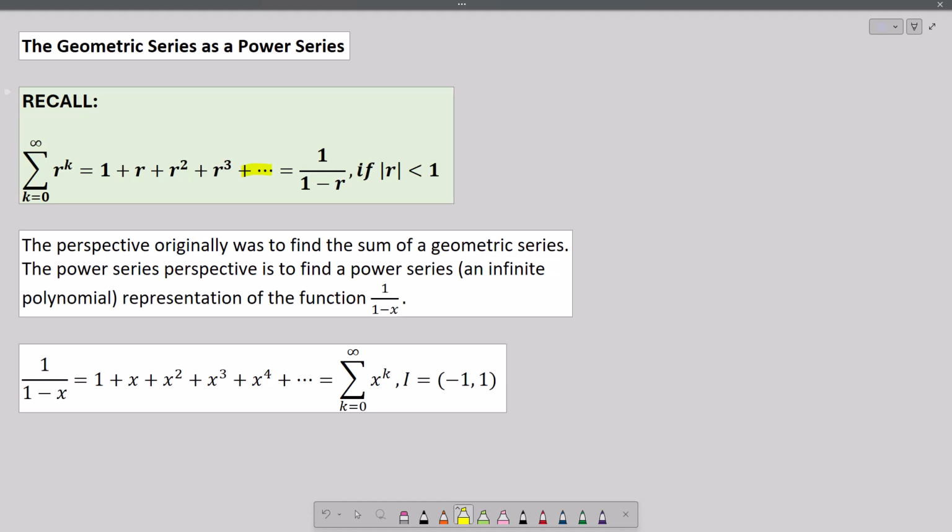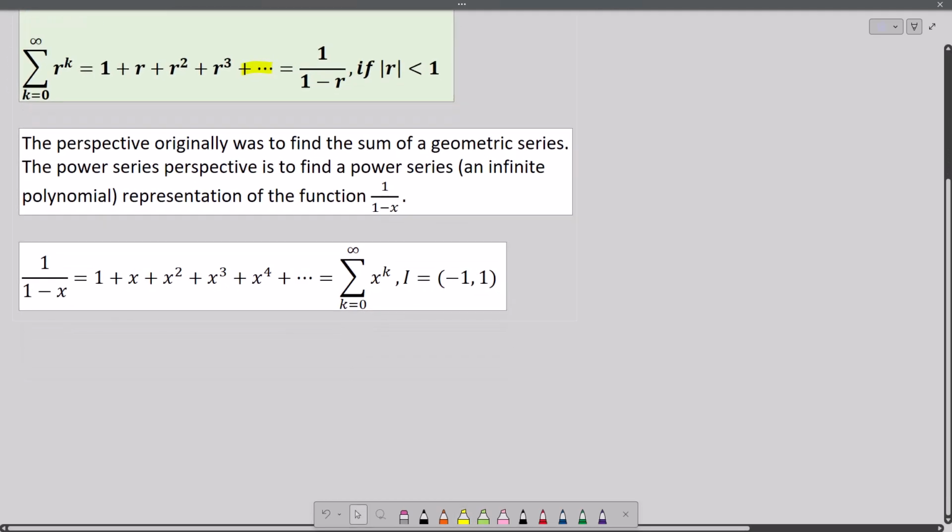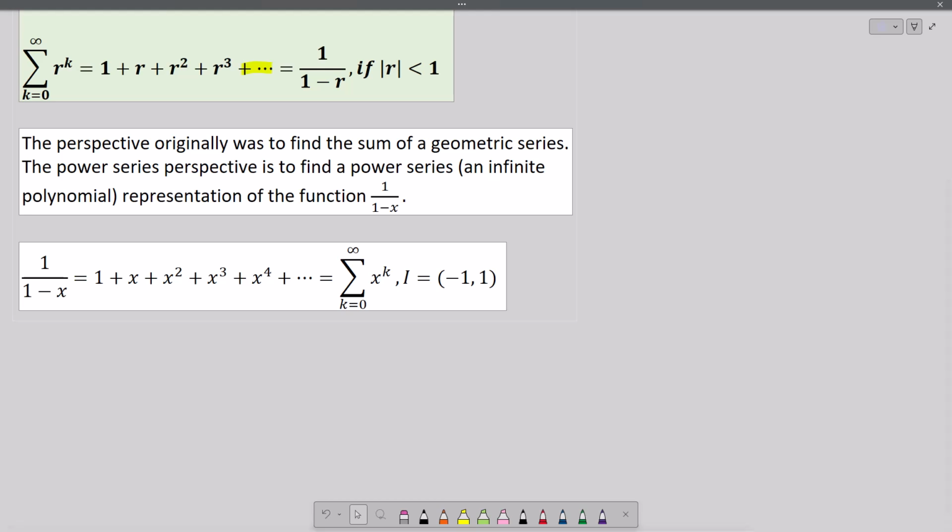It's a function. And if we change all the r's to x's, we can just change our perspective and say, oh, we are taking this function and expanding it into a never-ending polynomial. So this function, 1 over 1 minus x, if we were to graph that function and then graph this never-ending polynomial, they would match on the interval negative 1 to 1. That's our domain. Okay, so that's our new perspective.